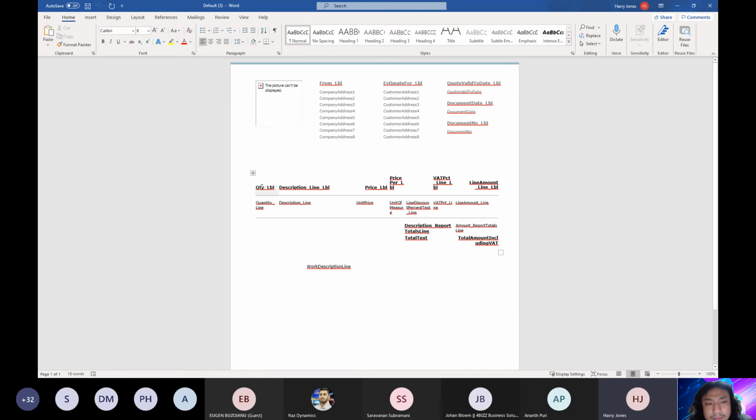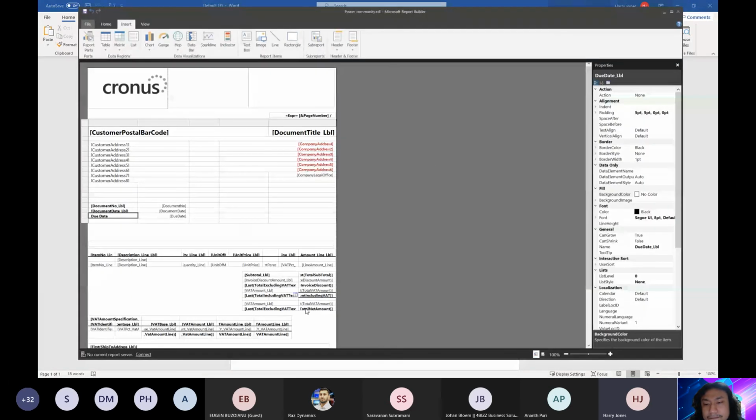It's more boxy, and obviously Microsoft Word is a standard word processing software. It's not really, I wouldn't say, used for the design and creation of reports. So it's a more boxy, less editable software. It still does the job, but I think Report Builder, so if I go back onto Report Builder now, it looks nicer.